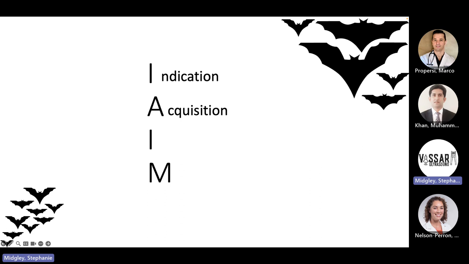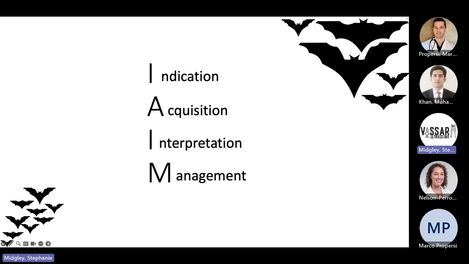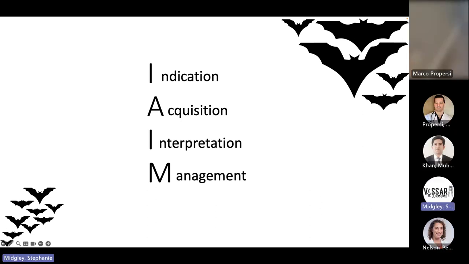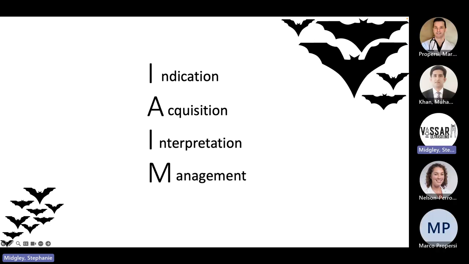How do I incorporate it into my physical exam, my monitoring of patient treatment, therapeutics? And then the hands-on stuff is going to be a lot of your acquisition and part of its interpretation. This is where your QBank comes into play, understanding the interpretation part of it. And then for this last part, hopefully you don't need a whole lot, because once you understand the interpretation, you know the medicine, so it'll fit very nicely into your management. That's the whole overarching theme for the 6 months that you're here.